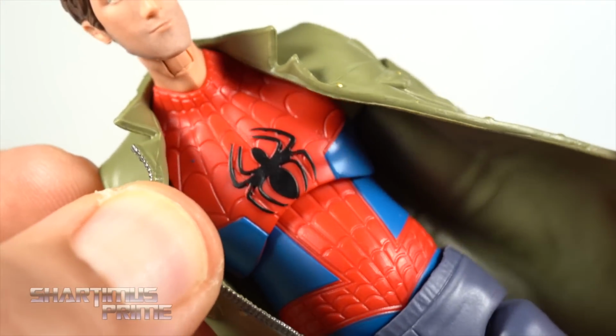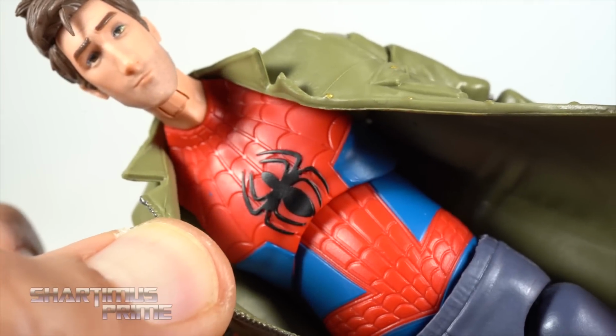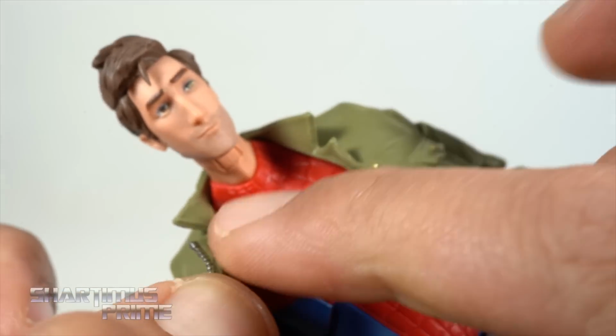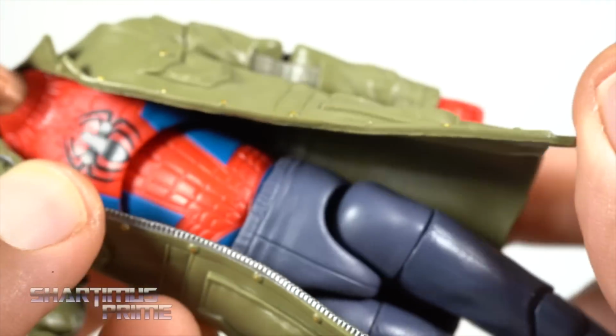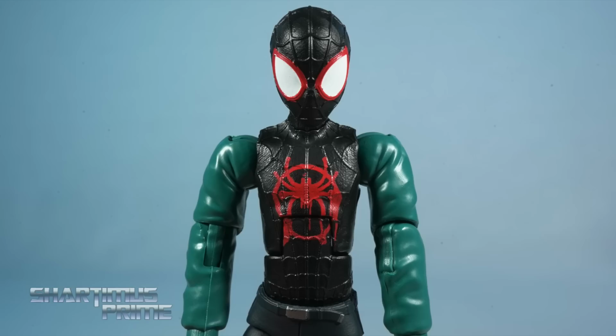I don't know. But the black paint right there for the Spider logo looks great. Again, some cobwebbing paint would have been nice, but it looks very clean the way it is, and I like it. Tiny little smudge right over there. But yeah, I'll take the trench coat off later if you guys want to see. I forgot to do that with the garments on the Miles Spider-Man, so I'll show that off.